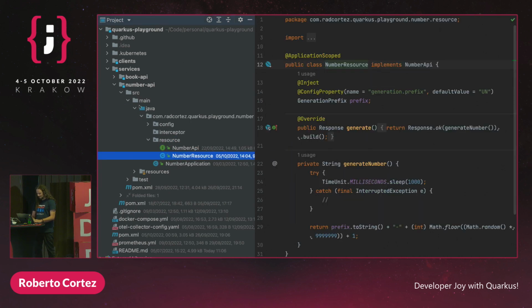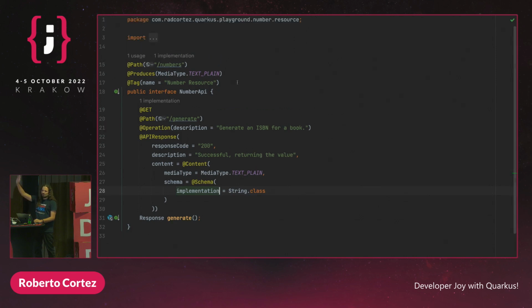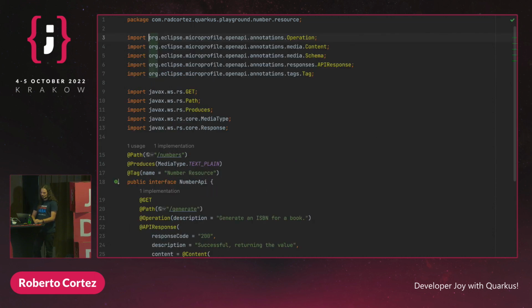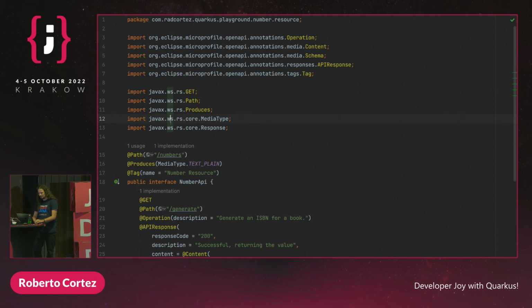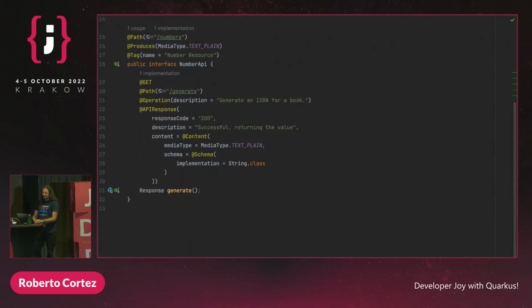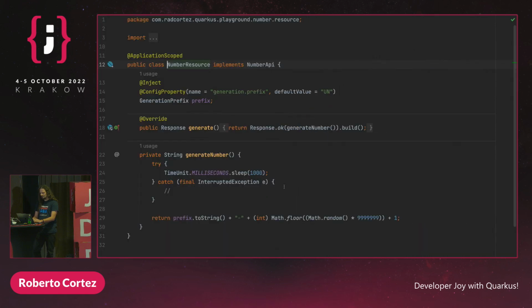So if I show you the code, here is just a resource, right? Do you recognize this code? A few? OK. I know this is not Spring code, but I'll show you the Spring version in a sec. This is actually using JAX-RS, now Jakarta, still javax at this version. This is just an interface with a REST endpoint and a couple of annotations for OpenAPI. And here is the implementation of the service, nothing out of the ordinary.